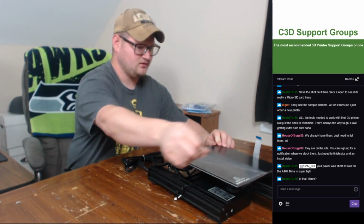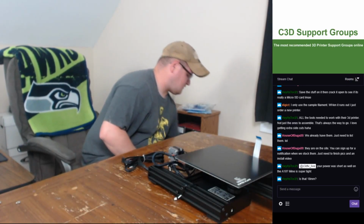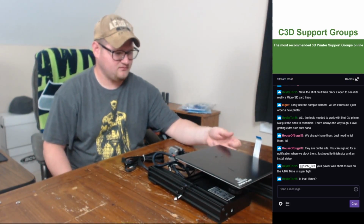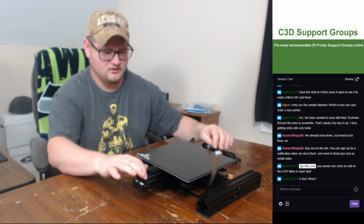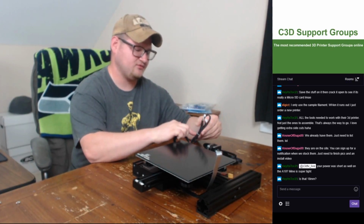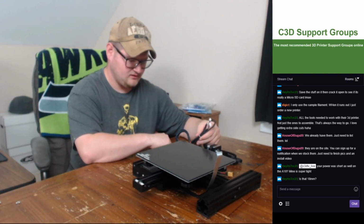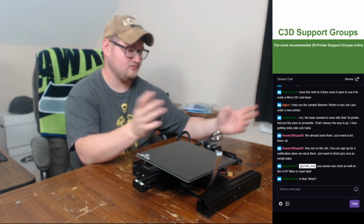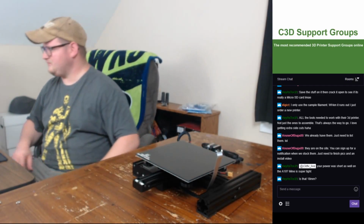They do include the Geeetech super plate. On the A30, I really liked it. My biggest pet peeve is that they glue it to the bed, so there's no removing it without really applying some force or heating it up, using some solvent to get rid of the glue. And see, perfect example of why they should ship it with snips. There's a zip tie here. I'm assuming I'm gonna have to get rid of that zip tie, and if I was a new user, I'd have to go get scissors. Right now I have to get up and go get snips, and same thing right there. I don't know, whatever. Let's see.